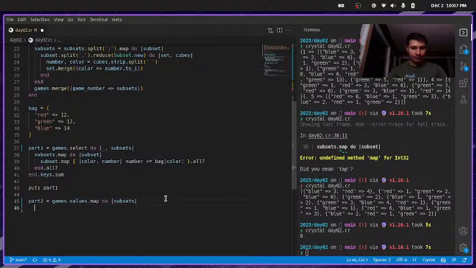Okay. Next, we're going to, well, we kind of have to squash all the subsets together. And there is this thing called merge on the hash, but it really only merges 2 things together. But what we can do is we can reduce overall the subsets and then kind of fold them into each other.